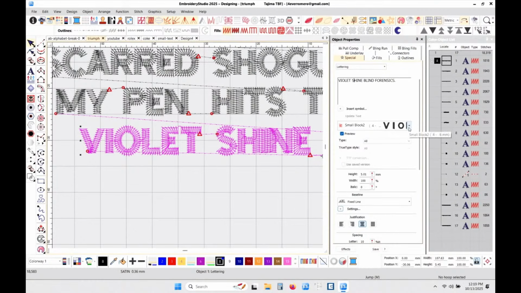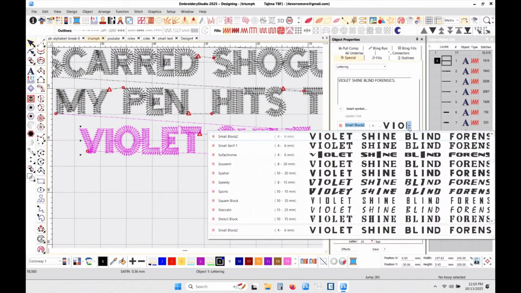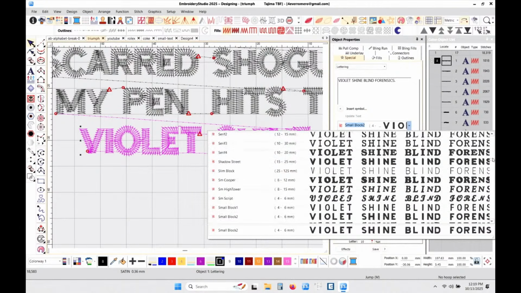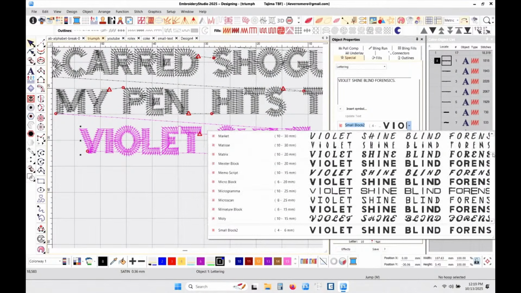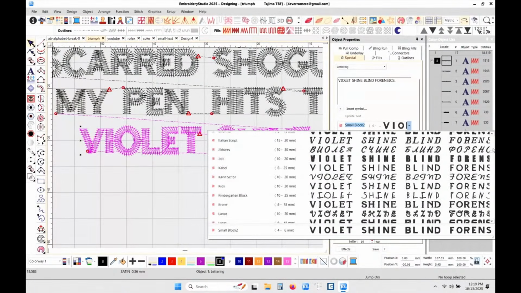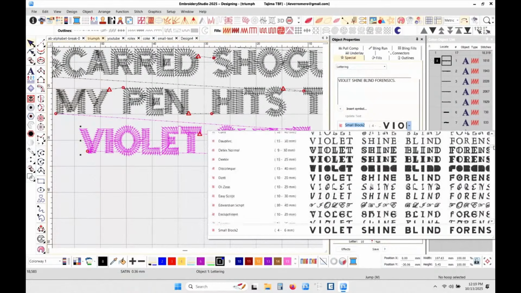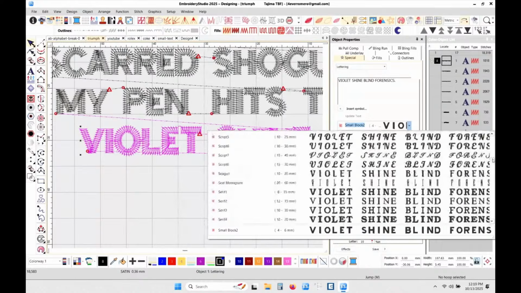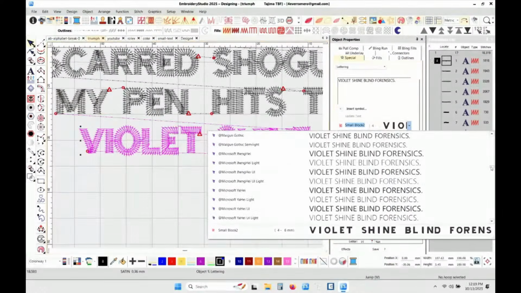All right, and then here is all my keyboard fonts, right? Like I said earlier today, Wilcom has about 200 fonts. That's a crazy amount of fonts. But you see how they're all red here?